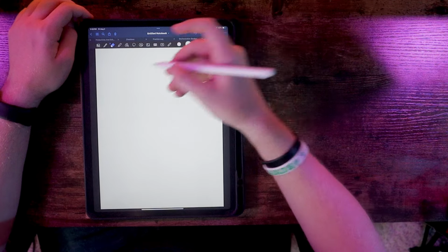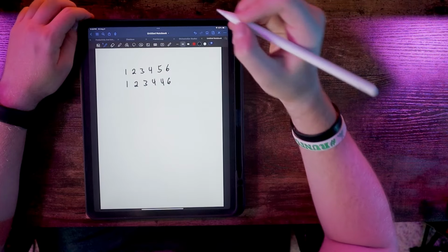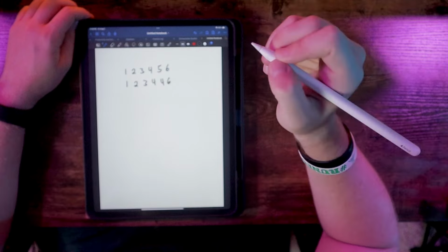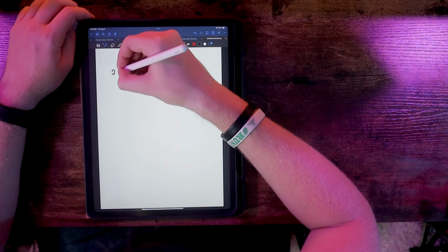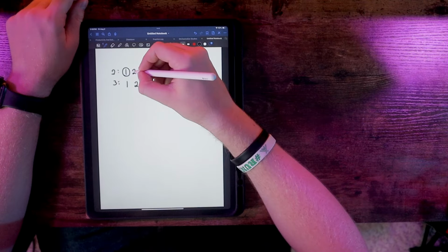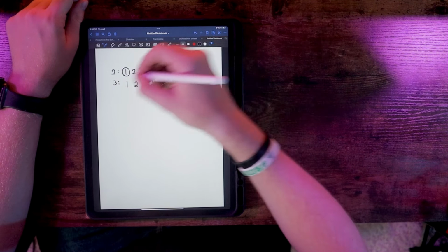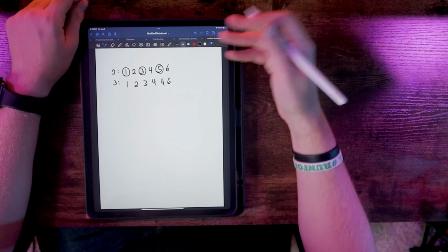The next thing we're going to do is write down the numbers 1 through 6 2 times. And we're going to circle the count of each of our meter numbers. So 2 over here and 3 over here. So we start with 1. We're going to start on 1 because all the rhythms start on the downbeat in this example. 2, then we reset. 1, 2, 1, 2. So that is our group of 2, our duple meter.